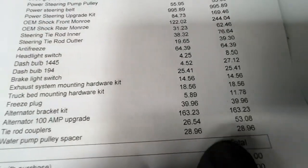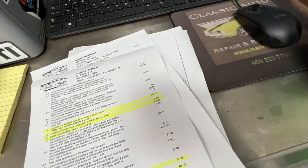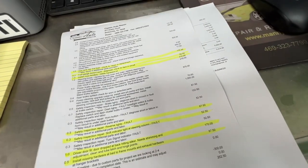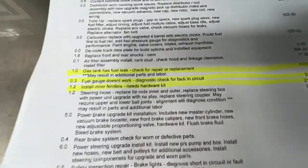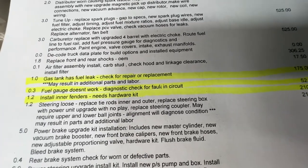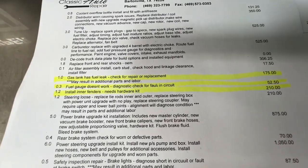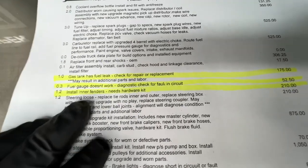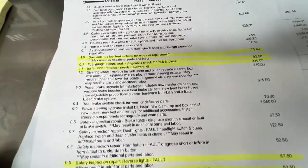Those were the extra parts I had to add to the estimate, so you're looking at about $250 in parts. I wanted to make sure I was staying within your budget, so as I added some of these items, we should discuss if there's anything you want to take off the list. I've marked some things in yellow — like the gas tank, the gauge doesn't work, which could save a couple hundred dollars. The inner fenders are $200 in labor — if you want, we can take that off and put that money toward the alternator and mechanical items that came up.